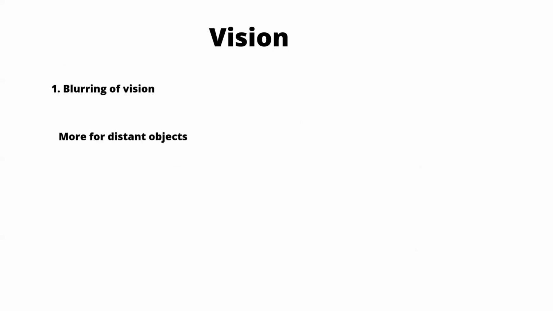The next thing that you're going to ask is whether the blurring is more for distant objects or more for near objects. What do you mean by more for distant objects? The near vision is good. Something nearby, close by, they can see, but for distant objects, they have reduced vision. The common conditions are myopia or nuclear cataract or second sight. Myopia is otherwise called short-sightedness, where the patient can comfortably see near objects but is troubled with distant objects.